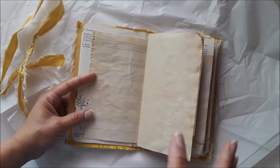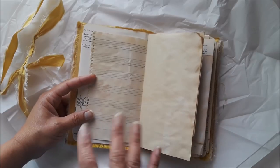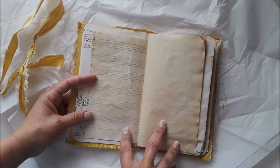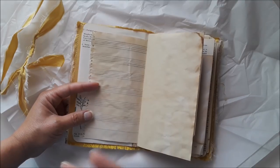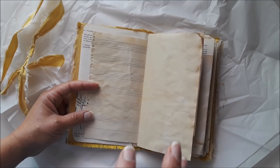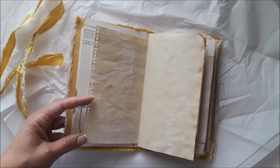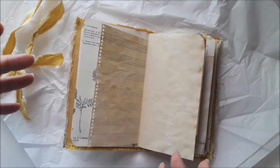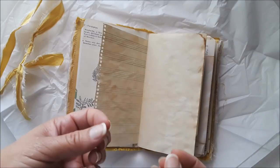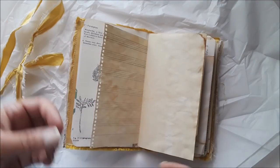I plan to take that same idea and collect it in several journals, right, collecting different themes, whether it's nature, whether it's one specific maternal figure, for example, my great-great-grandmother, to capture her personality, things that she said, things that she did for me as a child and my brother, for my daughter, for my mother, for my grandmother, those kinds of things. And so the nice part is that I have these little snippets of tangible handwritten pieces and photos of the things that she did, so they would be support or examples of those.